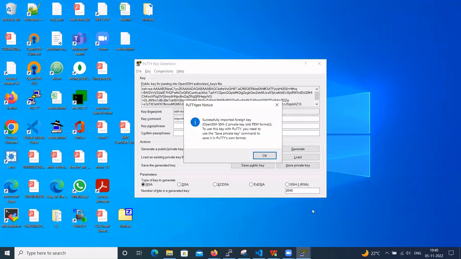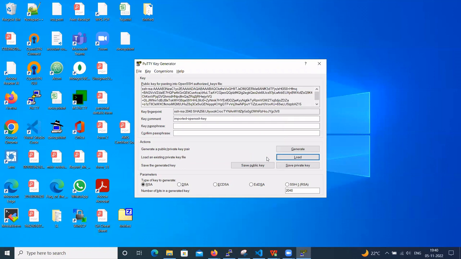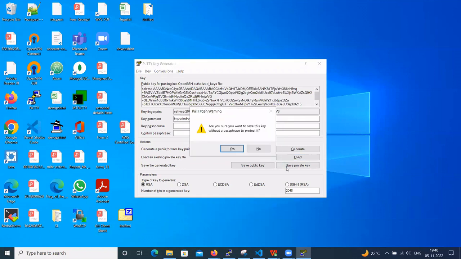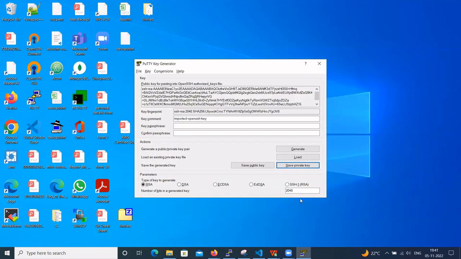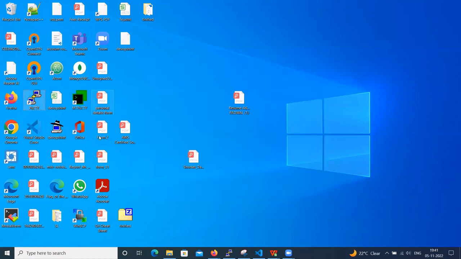The PEM file is RDS. Then click on save private key. You want to save this without a passphrase, click on yes. Give the name RDS. This step is converting the PEM file to a PPK file. Click on save. Done. Here we have the PPK file.